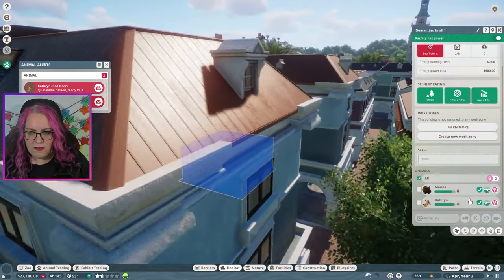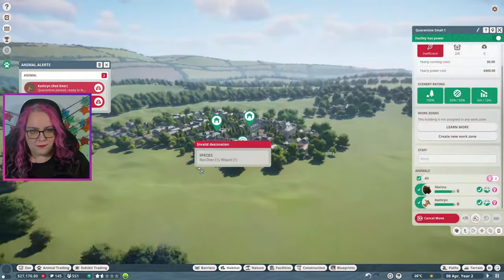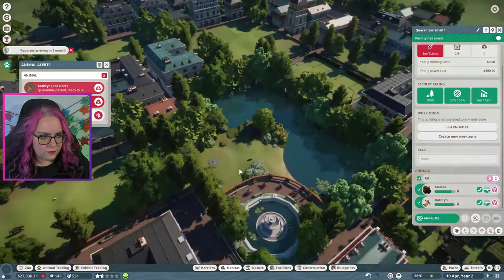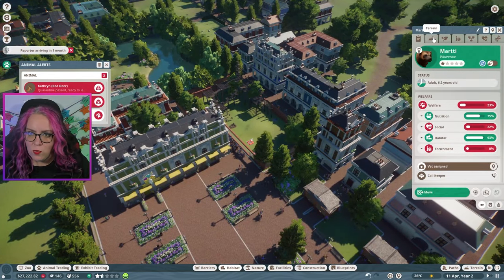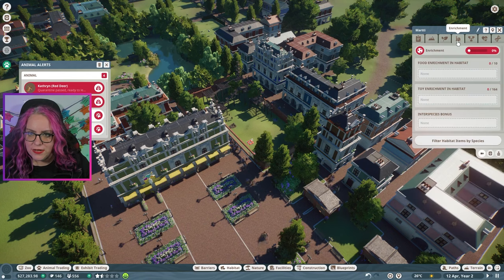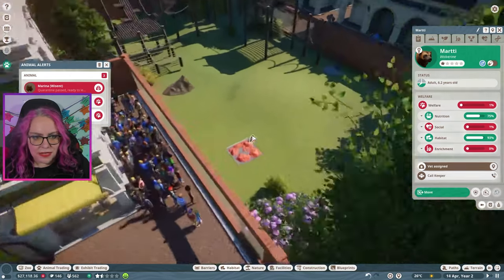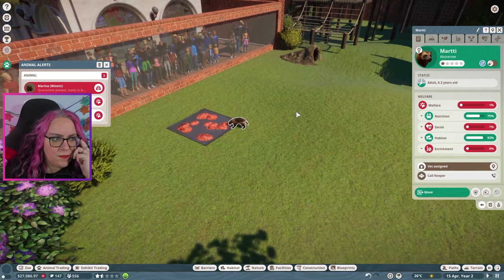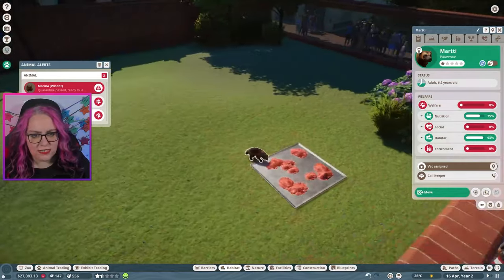I feel like we've got a couple more animals that need to be moved. What's wrong with our Wolverine's welfare? What do you need, my love? It's the no enrichment, isn't it? It's the no enrichment and the amount of people watching you eat. Yeah, I'd feel like that too. Hold up, let's move this.